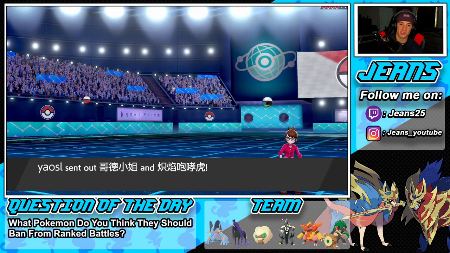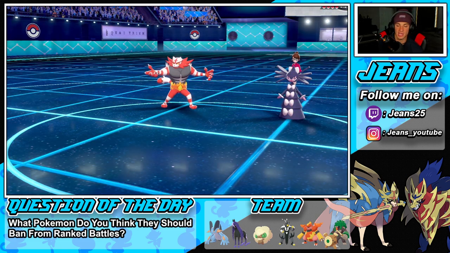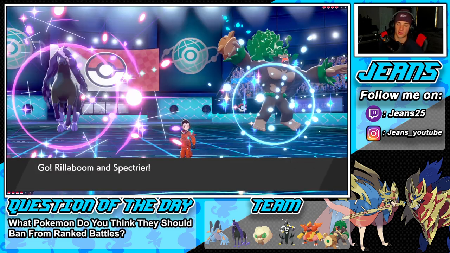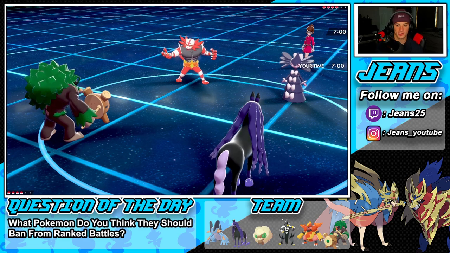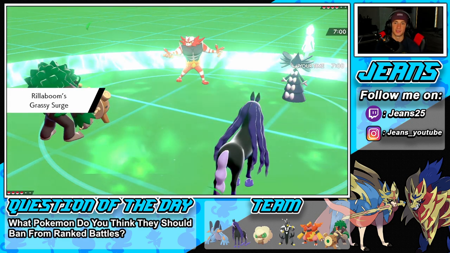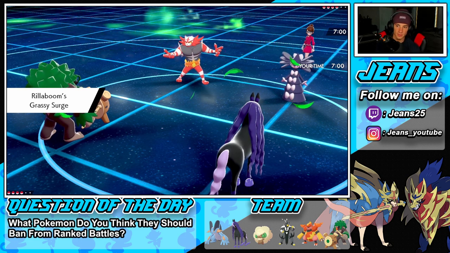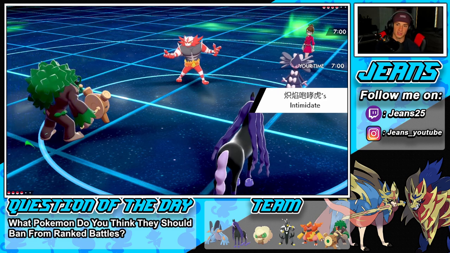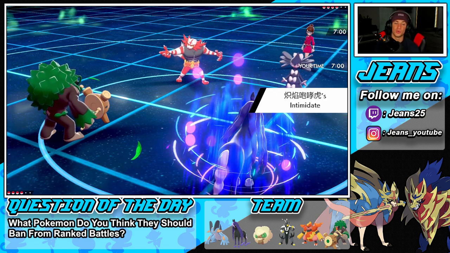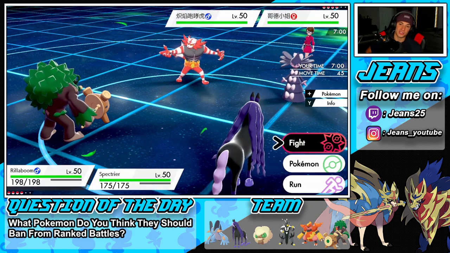So his lead is going to be Gothitelle and Incineroar. Okay, so he has Fake Out. I have Fake Out. What else is going on here? He has Intimidate. Okay, say less. So I don't see Gothitelle really having any big heavy-hitting moves. So, let's see how this one plays out here. He actually has two Fake Outs.